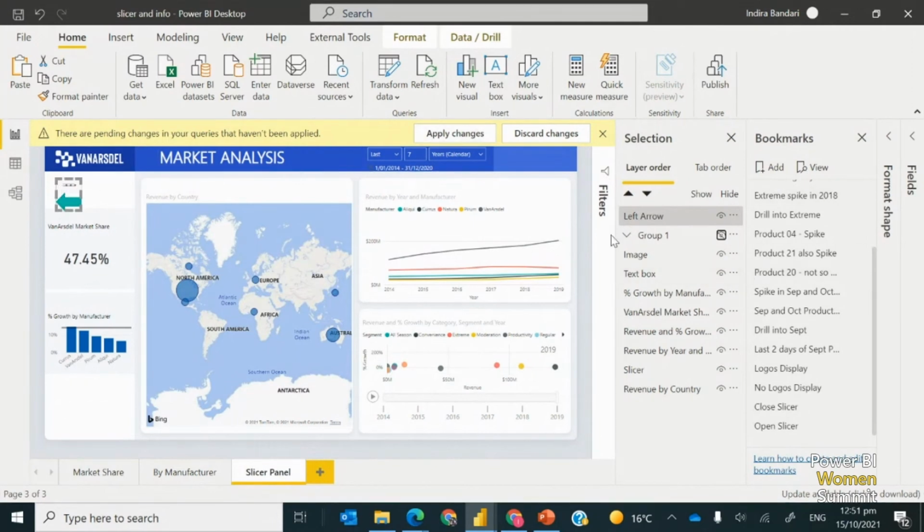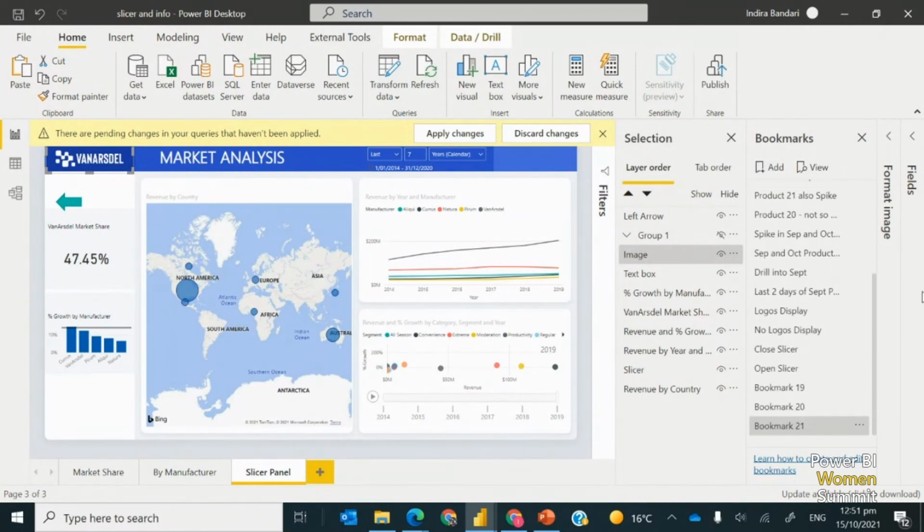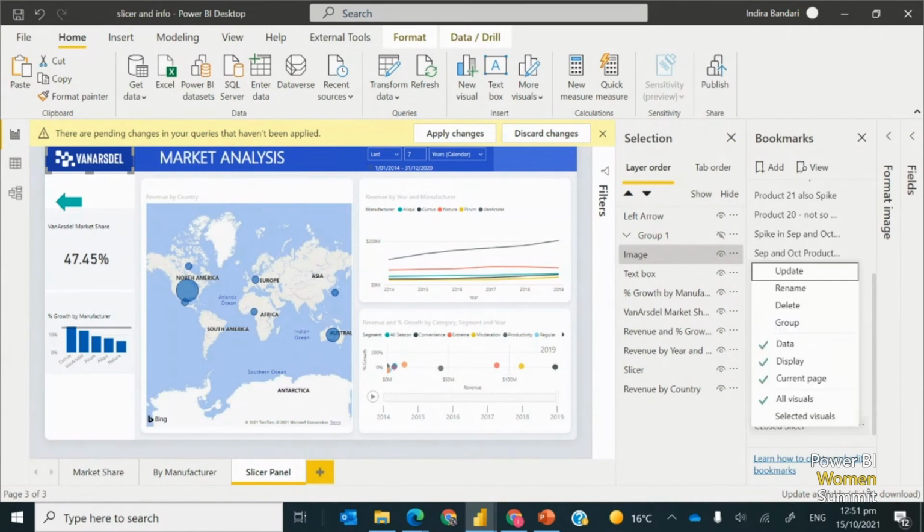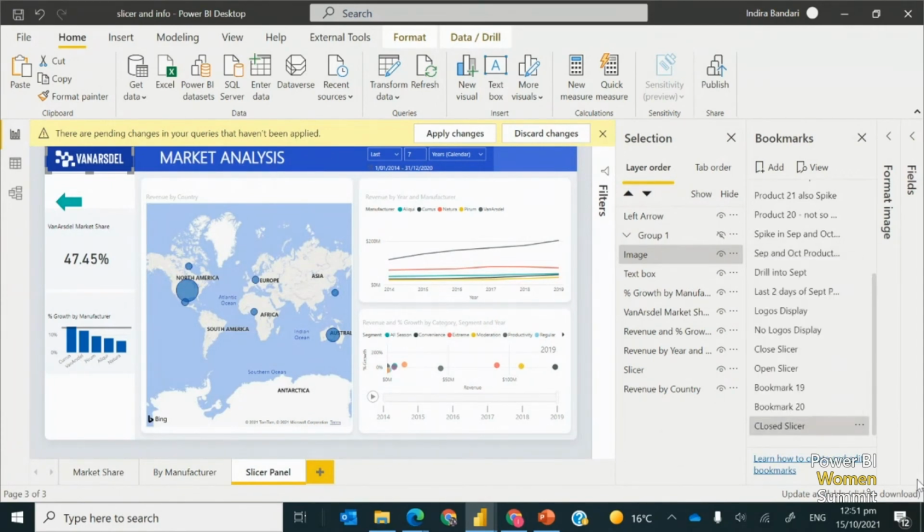So I'm going to add a bookmark now. Okay, so this bookmark is closed slicer. I'm going to rename that. And one thing that you need to remember is to click on the dot dot dot and remove the data part from the options, and that will be the closed slicer.